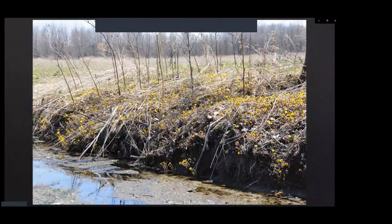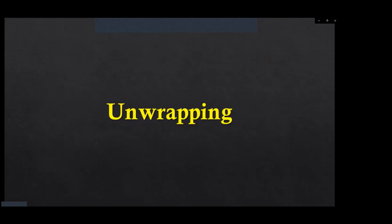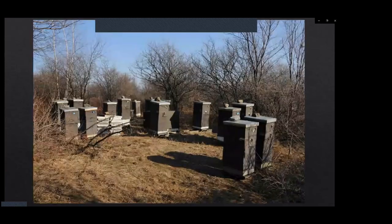And then we have this other bloom. It's called coltsfoot. And I never believed coltsfoot was worked by the bees, but it is. And look at that. Sometimes there's multiple bees on each flower. It's a wonderful plant. Now we can take our winter wraps off.